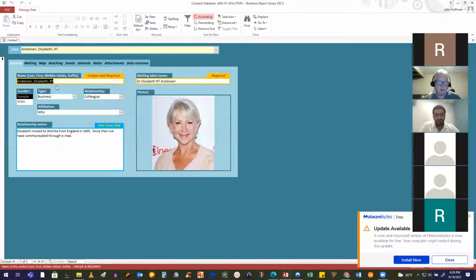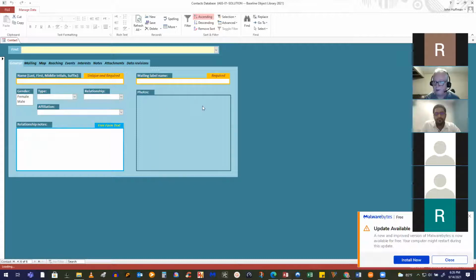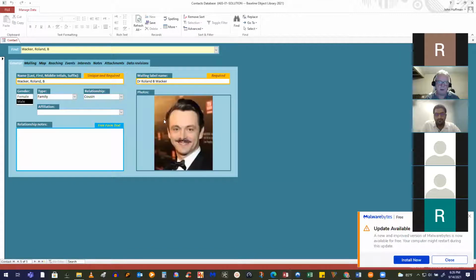For one thing, I got this one that was unique and required. I just put a label up there that says unique and required. There is a label beside the labels that are generated with the text box controls. These are generated together. You can add other labels if you want to. And that's all I did, I dropped a label in here. Again, I show you how to do that in the tutorial video. And you'll even see if I go to a new record, on this one, I didn't put those red unique and required on these. This is enough for me. But you might be able to see too, I also added an attachment control to hold photos of the contact right there.